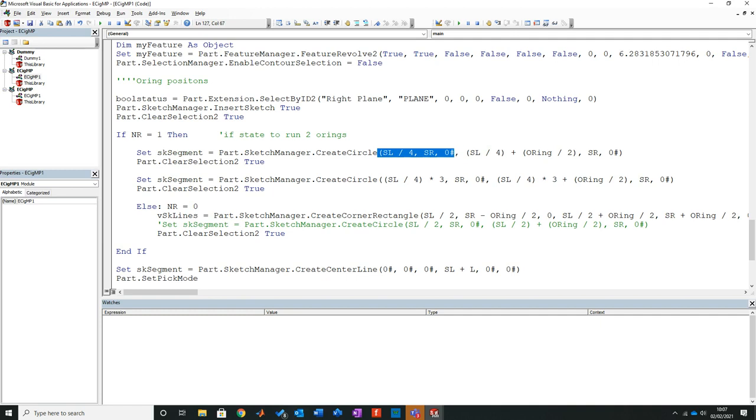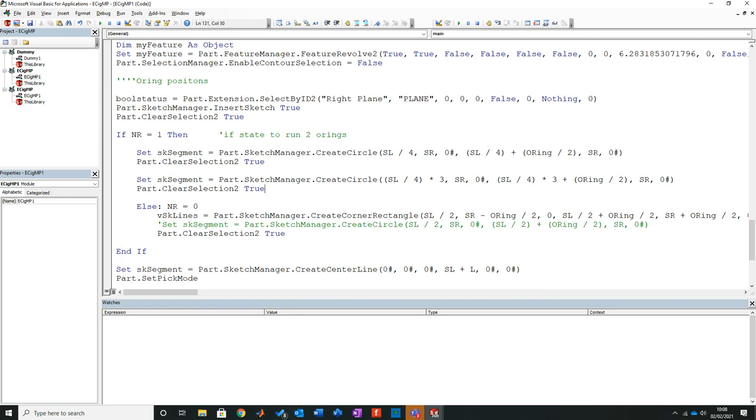Positioning circles, as I was saying, this is the first position of that circle. Normally what you've got to do is position the center of the circle and then draw the radius from that circle along a position. So here is the starting point of that circle, and here is the starting point of that circle plus the radius that we defined. I defined this as a fixed radius for the O-ring, if you remember, where we're using simple values of 1 millimeter and 2 millimeters. All this does is move along the X but hold the same position as Y.